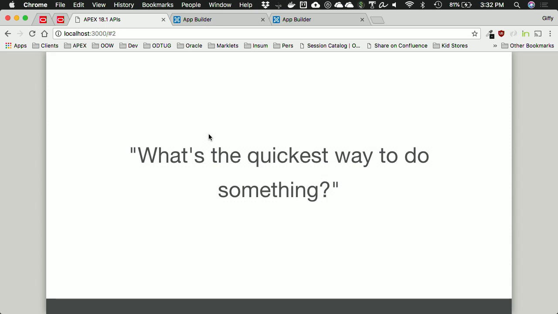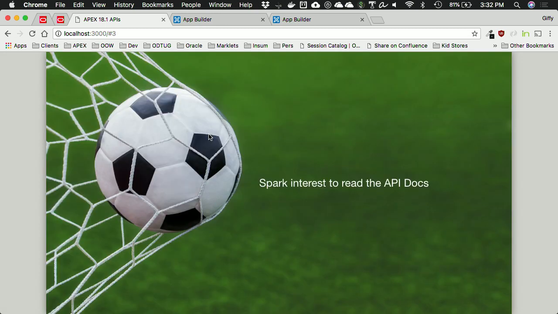How many people here use Apex APIs just in general in their PL SQL code? But how many use it for like non-Apex-ish things? Okay, good. Some of you, good. Most of you hopefully will go back and learn more about that. Which goes to the goal of this presentation: if you're not already using the APIs for your standard PL SQL development or you're not aware of it, I'd like you to just spark some interest in it.